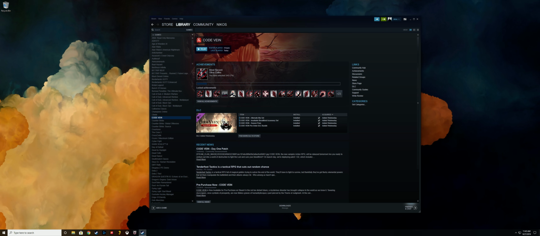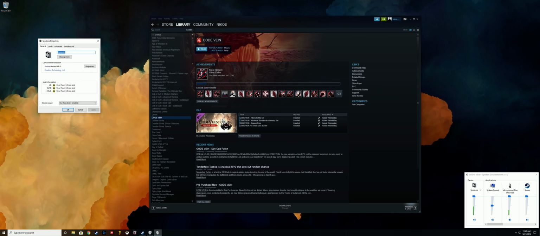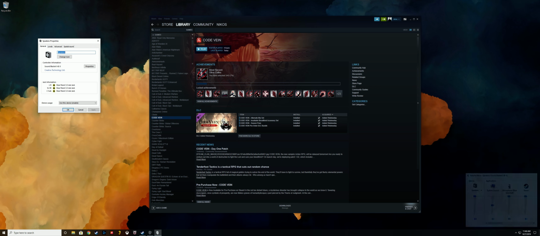Finally, I figured, all right, let me start troubleshooting my hardware components. So the first one I checked out ended up being the culprit, which was my sound card. Now, I use a SoundBlaster AE5 sound card, and that's what was causing the issue. I can still use the sound card, but I have to change the settings on it. So you're going to want to go into your volume mixer, which you can do by clicking on the tray icon on the bottom right here, right-clicking the speakers icon, and then clicking on volume mixer. You can also get to it through the control panel and the sound settings, however you want to do it.